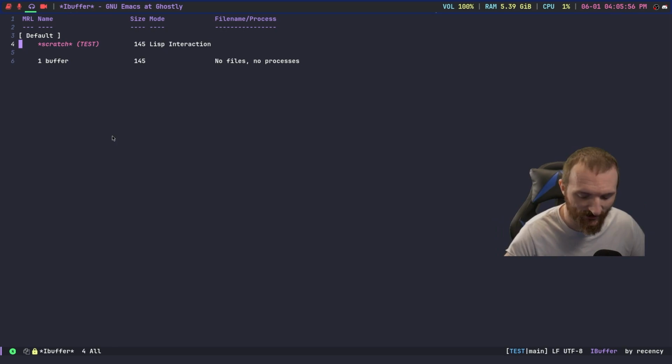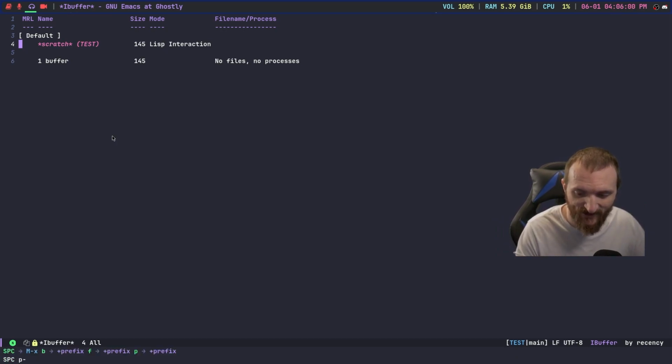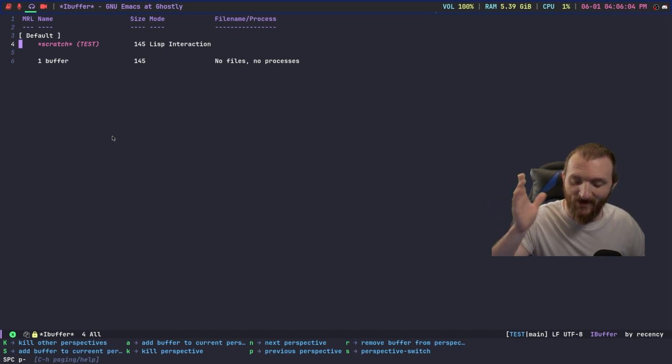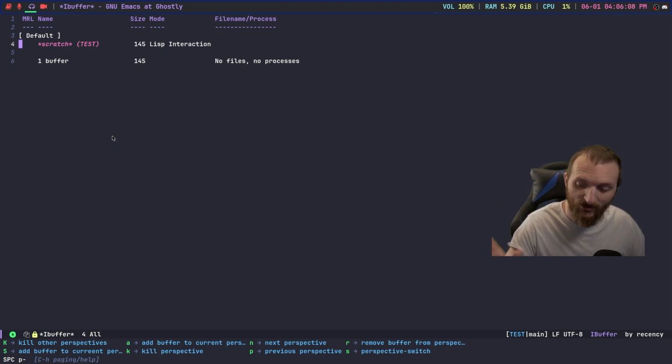So what we could do is I can do space P, and now I can add a buffer to this workspace, or this perspective.